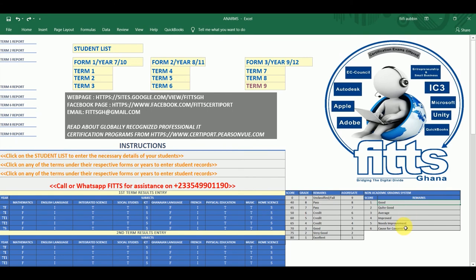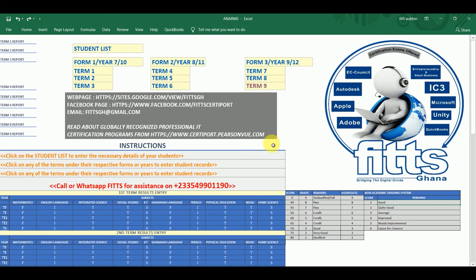Over there, they normally look at five key areas: the attendance of the student to each subject class, the participation of the student in class, the effort the student puts into the work he or she is doing, and the quality of written work. We need to check that as well when you mark the script of your student, and also the behavior with respect to colleagues in class and to teachers as well. So parents get to have an idea about these five key areas of the student's life. So that is that for the academic and the non-academic grading system.